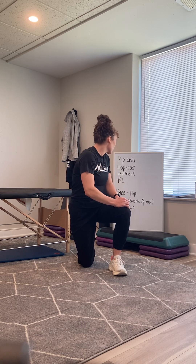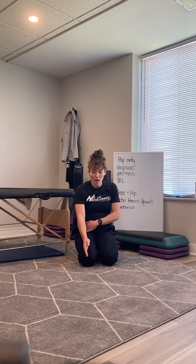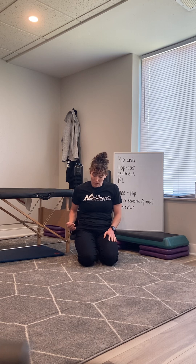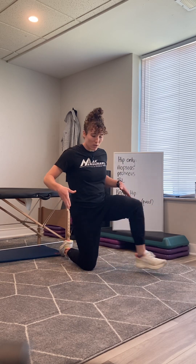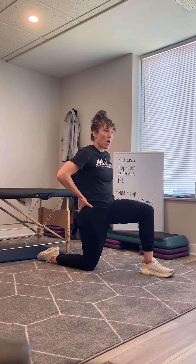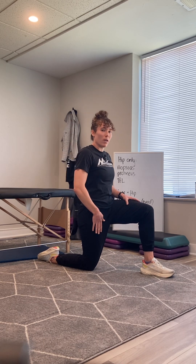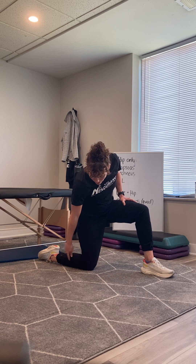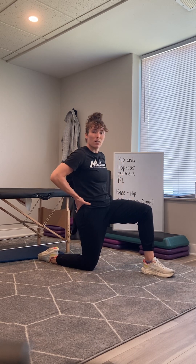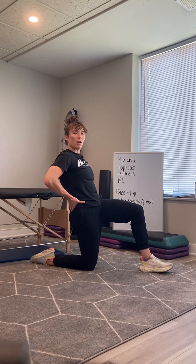We also want to test whether tight hips are actually coming from muscles that cross both the knee and the hip. The main one is the quad, and there's another one called the sartorius that comes angled diagonally across your thigh. To see if your quads are the tighter muscle, start the same way in a half-kneeling position, tuck your pelvis, but then get super tall and maybe even lean back. If you feel that stretch more than when you lean forward, then it's actually a muscle crossing the hip and the knee that's tight. You can stay straight on and lean back to get a quad stretch.